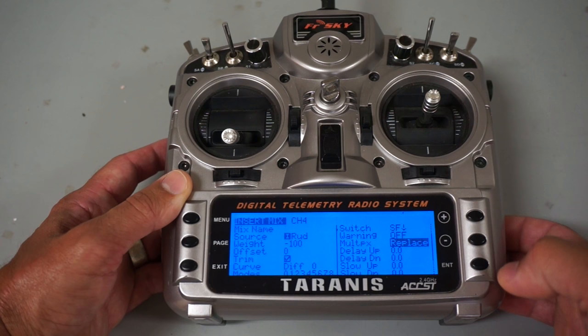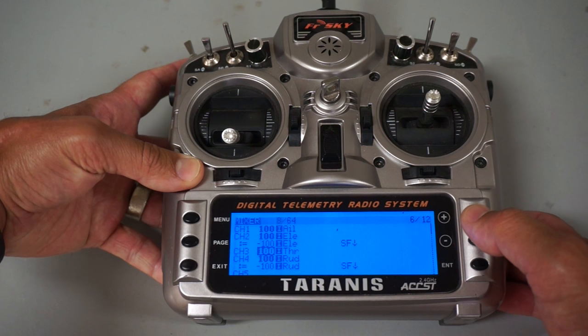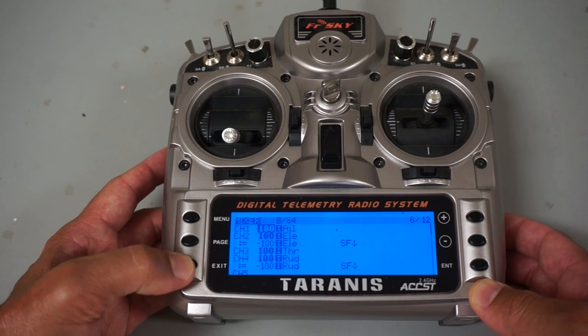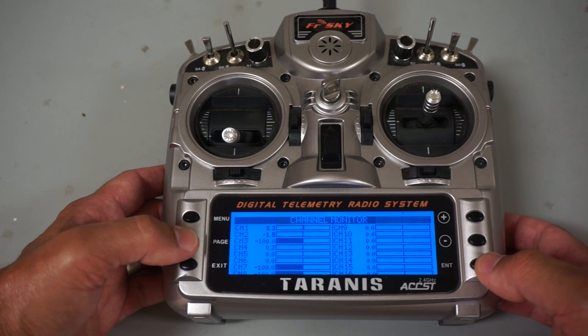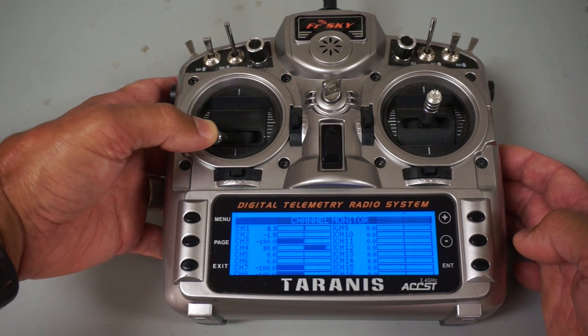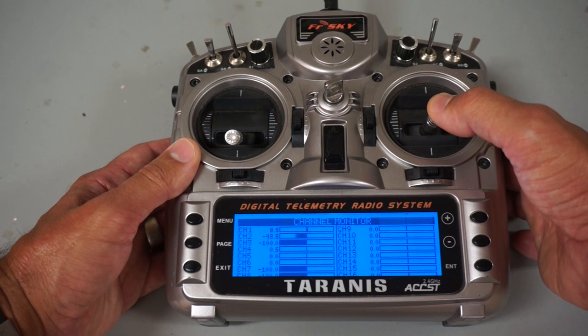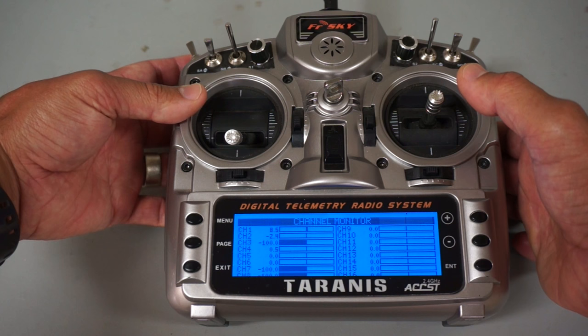Let's go out and take a quick look. You can see that for elevator and rudder when I bring that switch up it highlights the minus 100. We'll go to the sticks monitor to make sure everything looks okay. You can see - going right it's minus 100, left it's plus 100. Now if I bring that switch up, going right is plus 100 and left is minus 100. For the elevator: pulling back goes to minus 100, up is plus 100. I'll bring the switch up - now we're at plus 100 and minus 100.